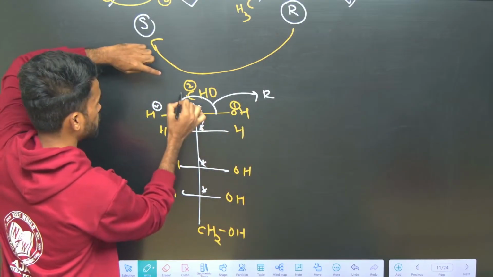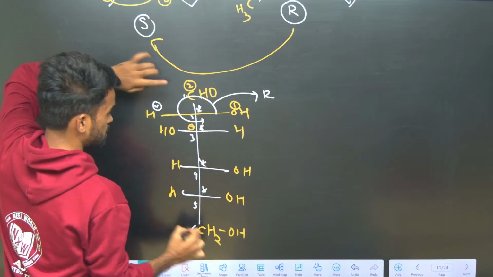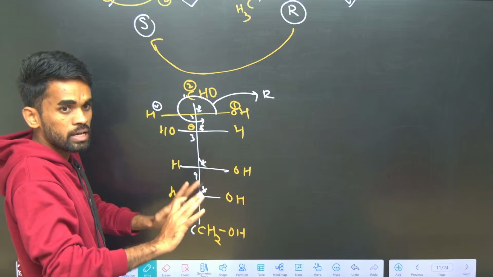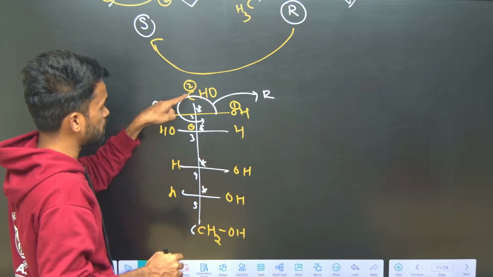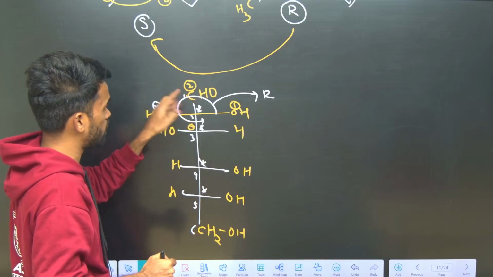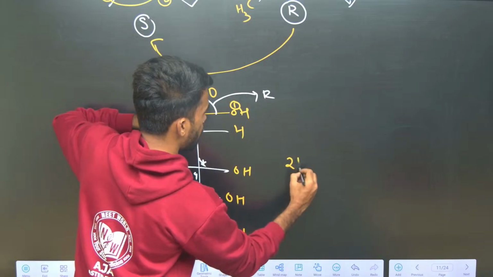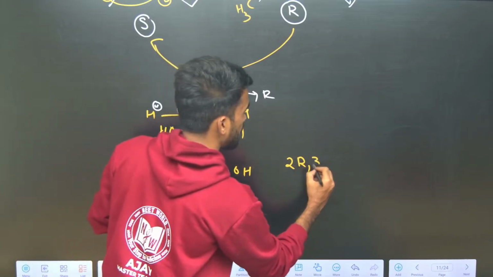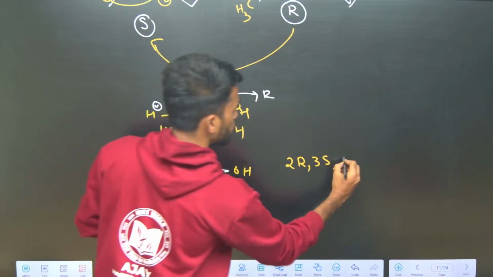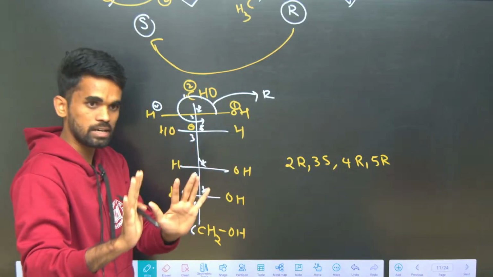See, carbon numbering, this is 1, 2, 3, 4, 5, 6. Your numbering should be as per IUPAC nomenclature. The first carbon is here, aldehyde has more priority. Give 1, 2, 3, 4, 5, 6, like this we are giving now. So the second carbon is 2R. Okay, and the third carbon will be 3S. At the fourth carbon, 4R. Fifth carbon, 5R. How am I giving these? I will tell you one simple trick.